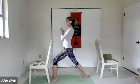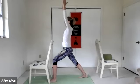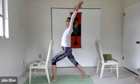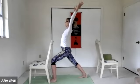Palms come together at the heart. And how about this for our challenge on this side? We'll let the arms lift up in the proud warrior. Palms are facing toward each other. We pull the hands back, and it's more of a back bend than the first one was.